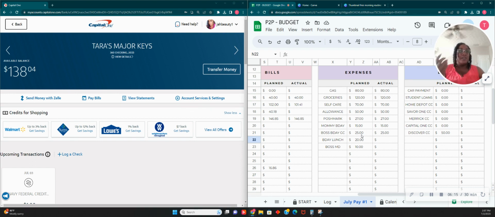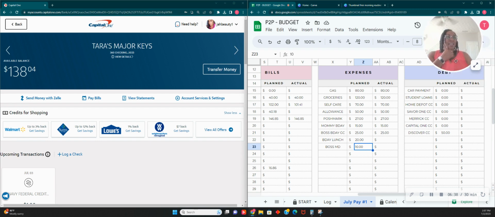Again, four of us, $25 each for a gift card for $100, and then we're having a birthday lunch for her, so I'm putting $20 in, and I had to get Mountain Dew for her, which is $10. I think this is actually going to be less than this, though. Probably shouldn't even include this in my budget because it's going to come out of the credit card, but I should have paid this on my card. But anyway, moving right along.